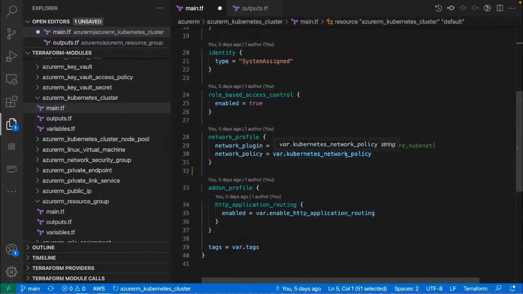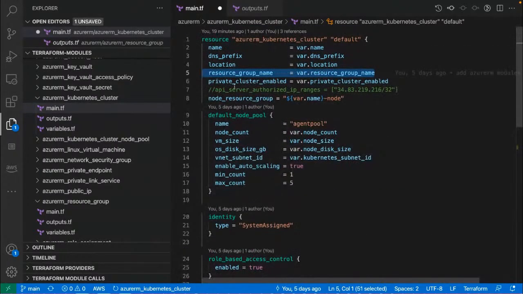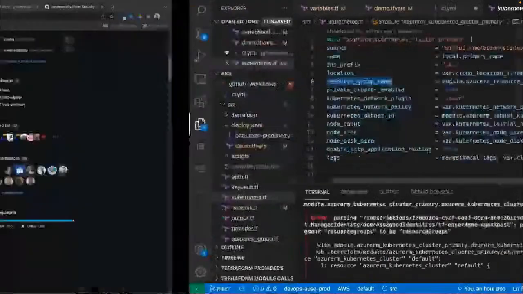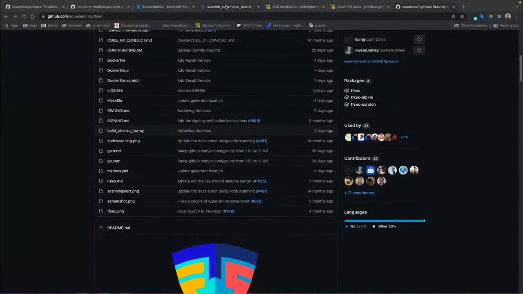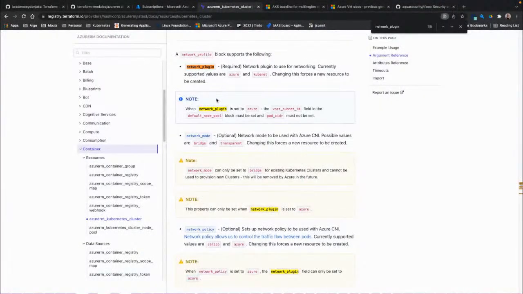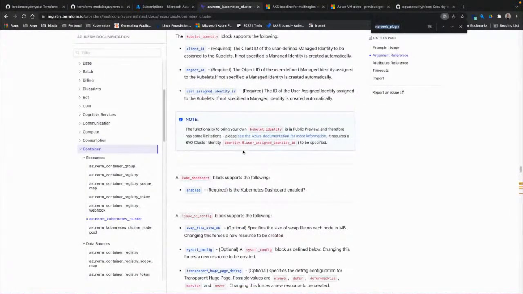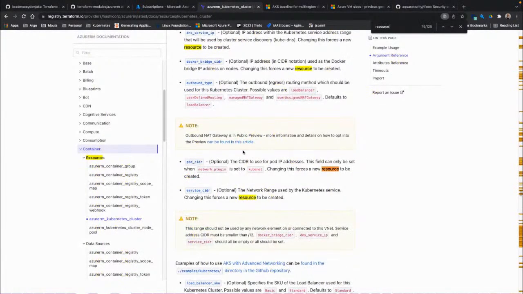But let's look at the docs, so resource group name. And this is something we need to look out for as well, because it changes fast. You can actually hard code versions of Terraform or providers so that we won't have this problem. So let's look at resource group and see if that's any hint. That might not even be the issue.